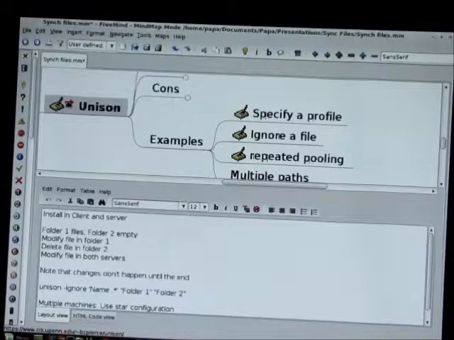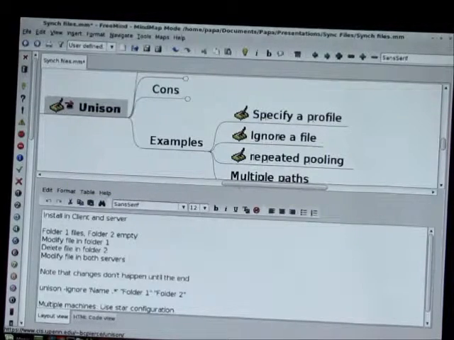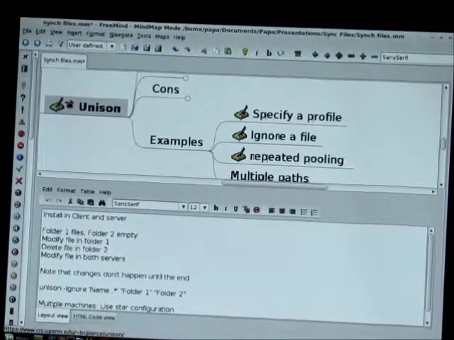And that is Unison. As I said, well documented, very stable, very simple on the surface, very complicated underneath. And you can do things that when I was trying to do them using Robocopy or rsync or my scripts, I could only dream of doing this as easy as I'm doing it with Unison.